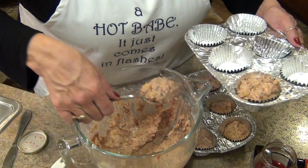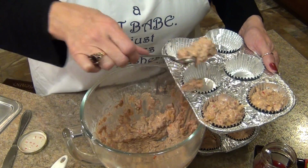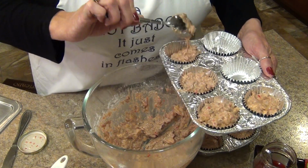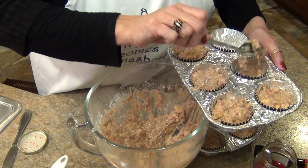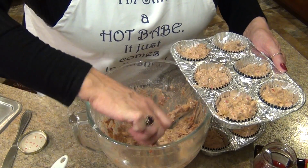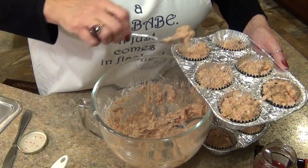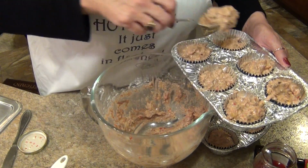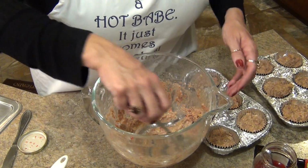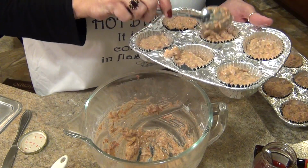These look a little different with the maraschino cherry juice in them. They're usually tan colored, but they're not today. I just kind of fill them all about the same. That way I know they've all got something in there, and then I go back and just kind of fill them a little bit more now that I know I've got extra batter in here. Okay, this one here could use a little more. Because you get a little bit more batter really when you add all this stuff in there that the recipe didn't really call for. It kind of gives you a little more batter to choose from.